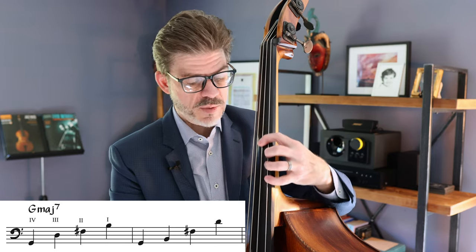The notes of a major 7 are, for a G major 7, G, B, D, and F sharp. I've got to distribute those across the strings, so I've got to go G, D closed, right? And then play F sharp, and then B. F sharp, D, G. G, D, F sharp. That's one option. Another option that we could do is to play the B next, and then the next thing that would have to happen would be F sharp, and we have to include the D, so make a leap there.